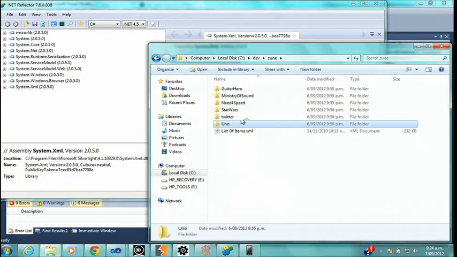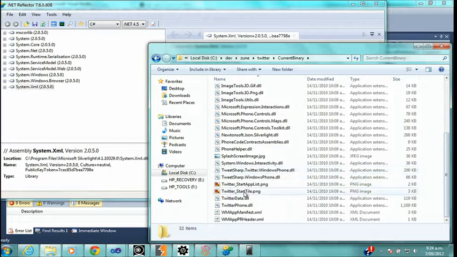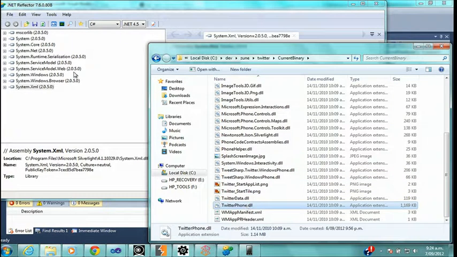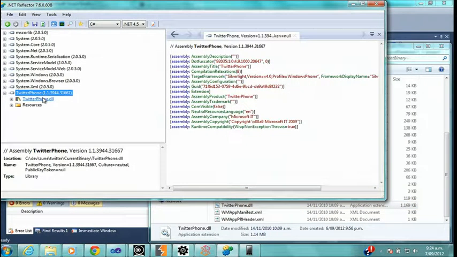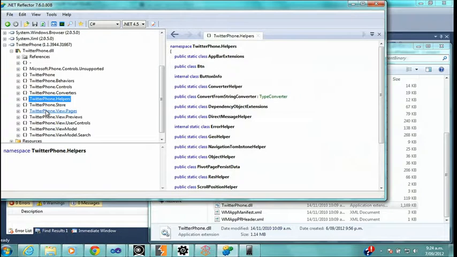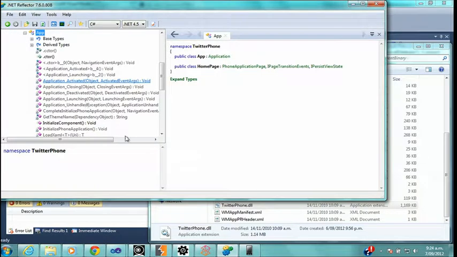So here's the Twitter app from, looks like November 2010. I don't think it was 2 years ago. Whatever. So here's a Twitter app. So the DLL for, I guess, the main menu part. This computer's so slow. So basically in Reflector, it opens it, looks at all the classes, and then you can try and find the main start or whatever it's called. And you can effectively look at that person's code.